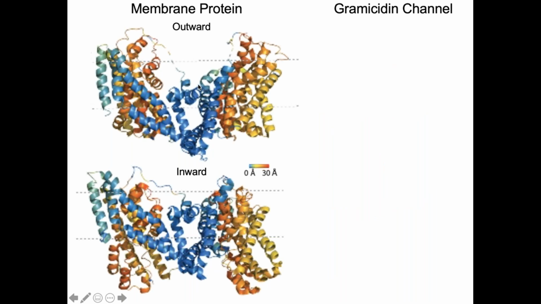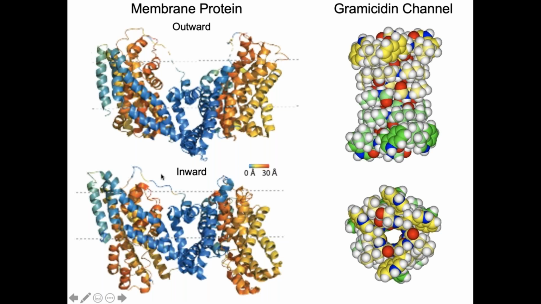So what we are interested in is the energetics of structural changes in GLIT pH. Despite the advances in computational methods, we really don't have the wherewithal to study these now. And so what we have done for many years is to use the gramicidin channel, which is the opposite extreme of complexity from GLIT pH. It is two subunits that form the channel. Each subunit has 15 amino acids.